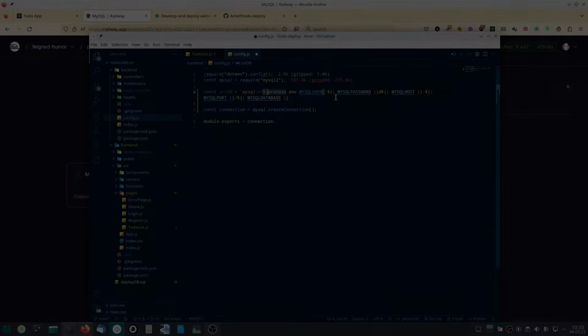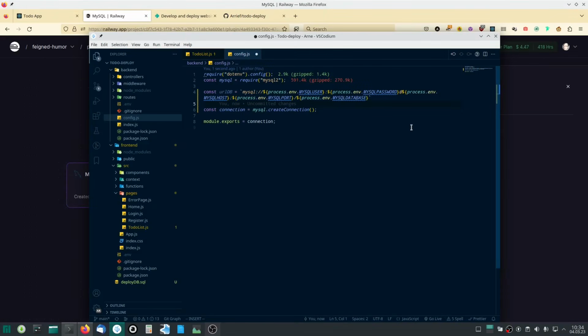Okay, so now I'm going to do that for all of these, and I'll see you in a second. Alright, and this is what it will look like in the end. As I said, you have a single pair of curly brackets, and all of these variables are prefixed with process.env. Now we are good to use it, and we can pass this connection string, or the variable storing it, into this create connection function, just like this. Okay, and we are done connecting to the database.